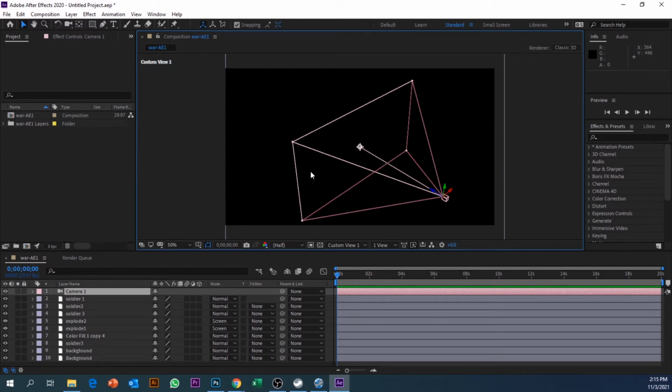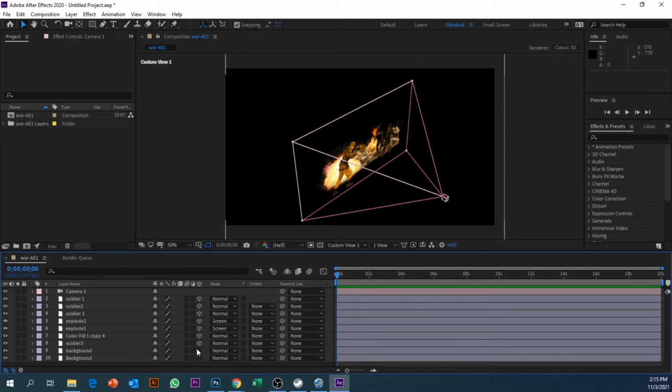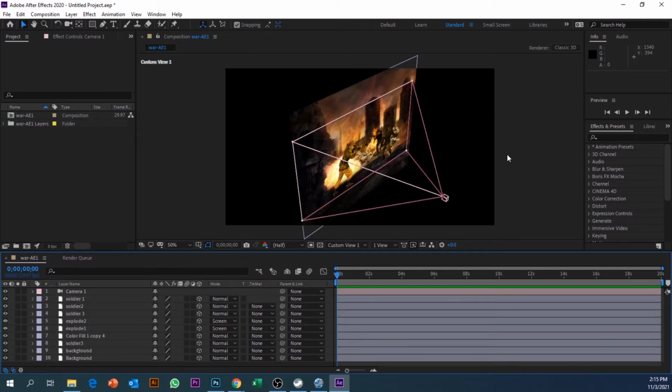With this, if you turn on the 3D layer, each and every element will appear. Just drag and turn on all of them, and your camera will be able to detect the images that you imported from Photoshop.